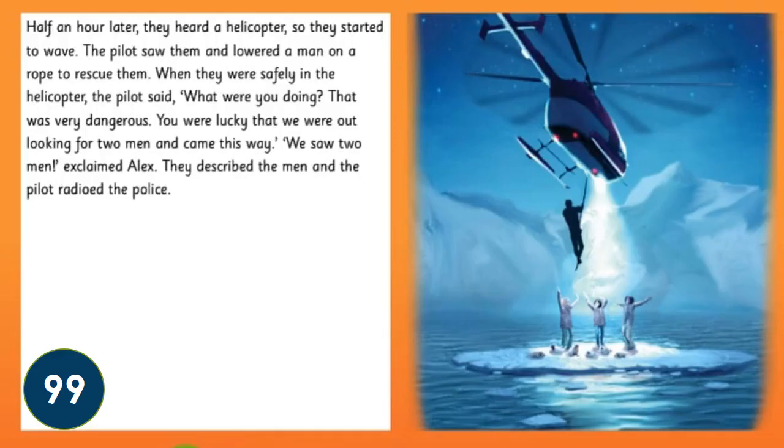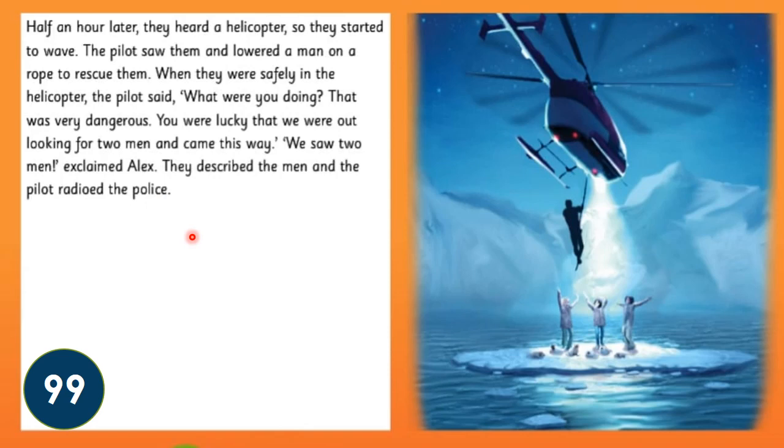Okay, so for the fourth paragraph, half an hour later they saw a helicopter, so they started to wave. The pilot saw them and lowered a man on a rope to rescue them. When they were safely in the helicopter, the pilot said, "What were you doing? That was very dangerous. You were lucky that we were out looking for two men and came this way." "We saw two men," exclaimed Alex. They described the men and the pilot radioed the police.